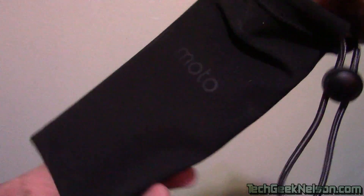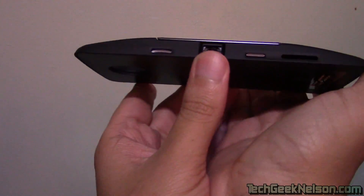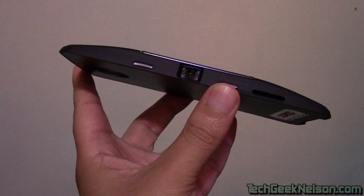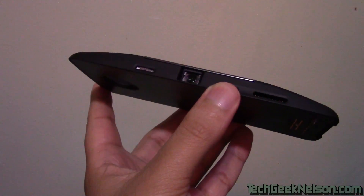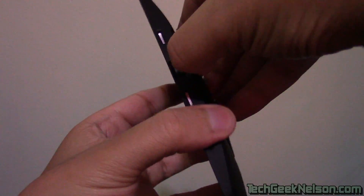Now let's take a look at something even more fun. In here is the InstaShare projector, and it comes with a nice little bag. It is crazy thin — that is the projector! Back in December I reviewed a Sony portable projector with HDMI built in, and while I liked the idea, it overheated really quickly and I had a hard time mounting it. I couldn't put it on a tripod or a desk — I had to use a very flat surface and couldn't get the exact angle I wanted. With this projector, that's not an issue, because it has its own kickstand giving you more control over angles. You're not limited to just one angle, so you can project onto the ceiling or the wall.